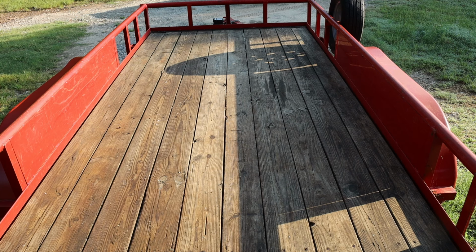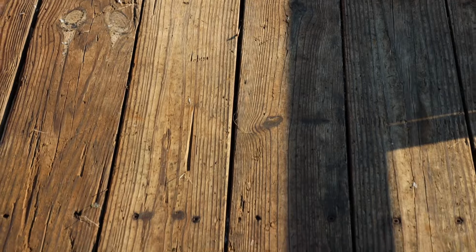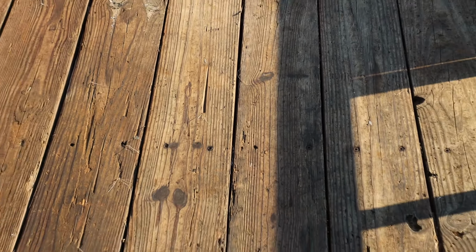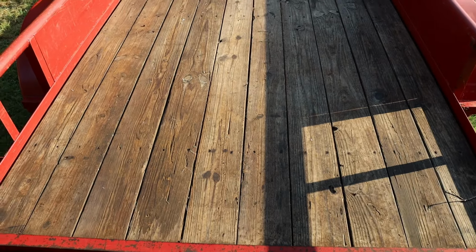All right, take a look at that. That is after a few days. We had one rain and then the hurricane came through. So we got some rain. We didn't get too bad of a hurricane up here. It's obvious it needs another coat though. We're gonna do another 50-50 mix on this. It's gonna soak up this next coat too, I'm pretty sure.